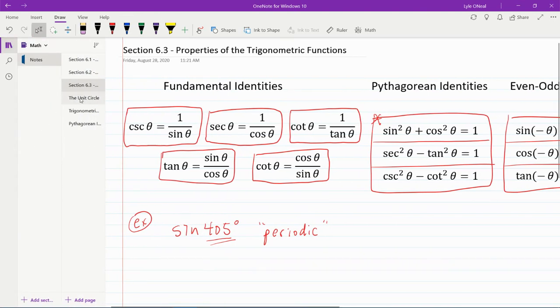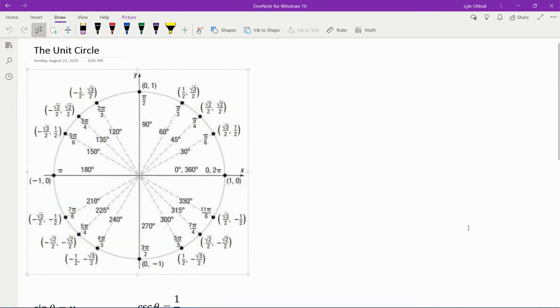Now we're going to need to go to the unit circle to illustrate what they're talking about here. Okay, so here we go. Sine of 405 degrees is what we want to find. Notice that 405 degrees is not in my unit circle. So what we're going to do is spin a complete circle. That gets us to 360. And then we want to know how much past 360 is 405. And that happens to be 45 degrees more.